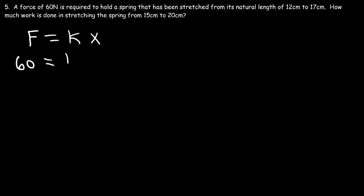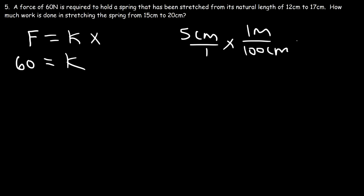So 60 equals k times 5. So k is going to be 60 divided by 5, which is 12. And it's newtons per centimeter. Now let's get k in newtons per meter. So let's convert 5 centimeters to meters. 1 meter is 100 centimeters. So 5 divided by 100 is 0.05 meters.